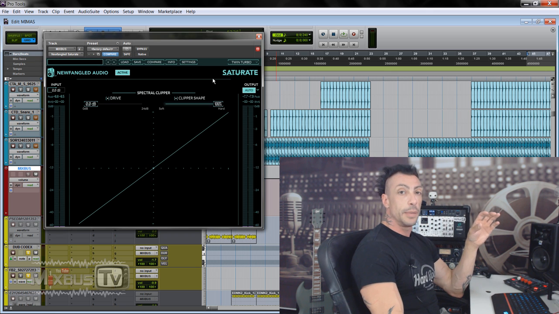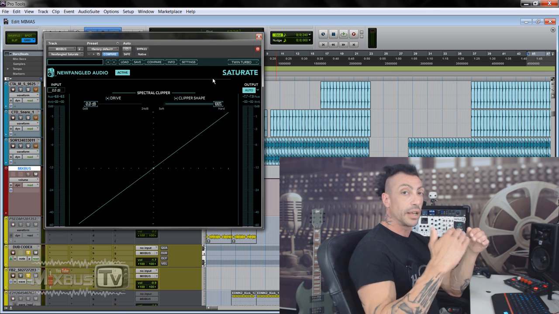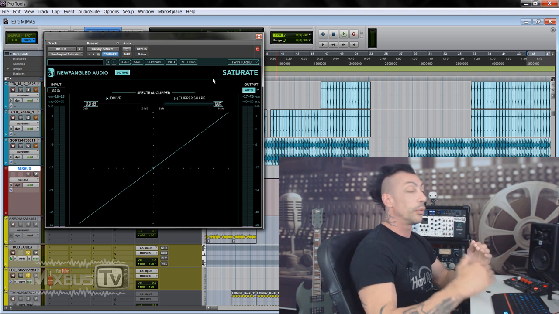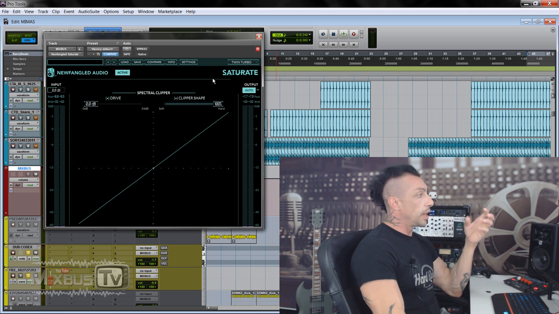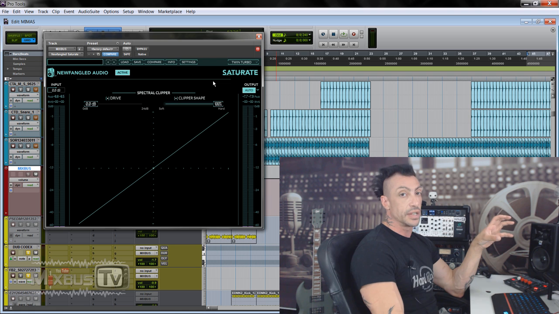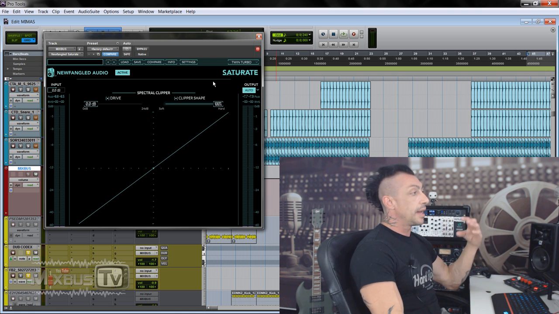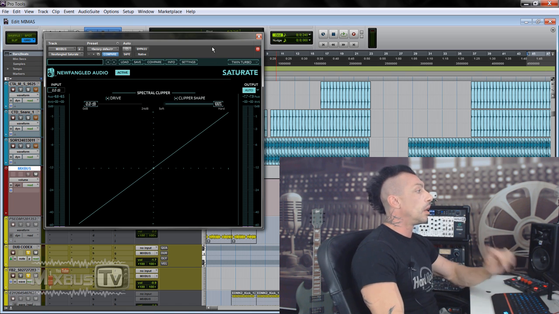To start, I will keep the auto compensation, the automatic volume compensation, on, so there will not be a volume increase. What I want you to focus on is the aggressiveness of the material and then how hard we can push it volume-wise before it starts to sound bad. I will start with the hard clipping, auto compensation on.